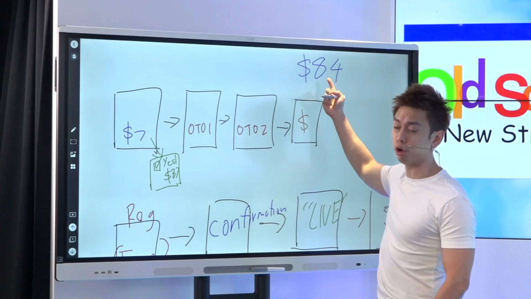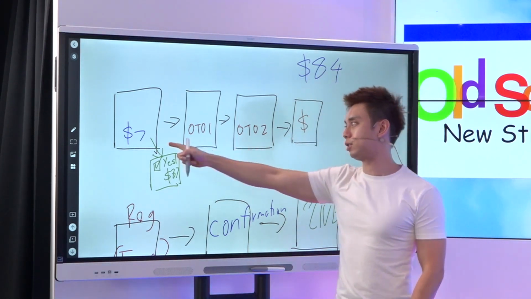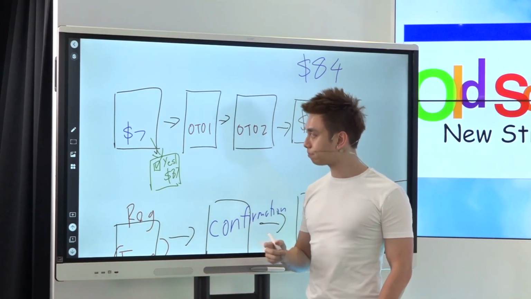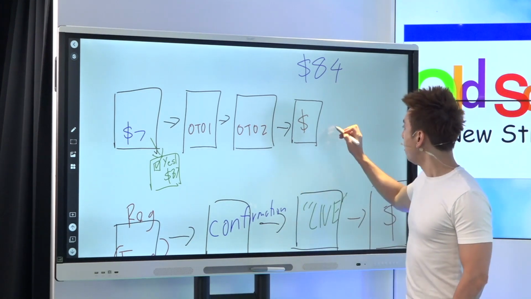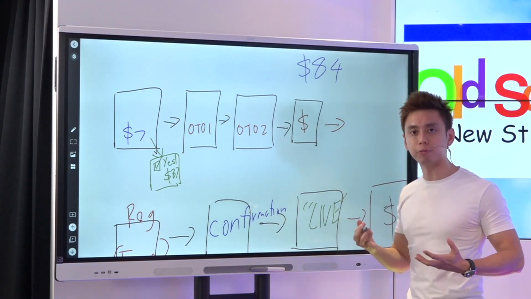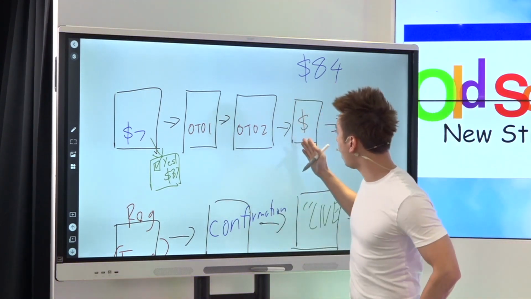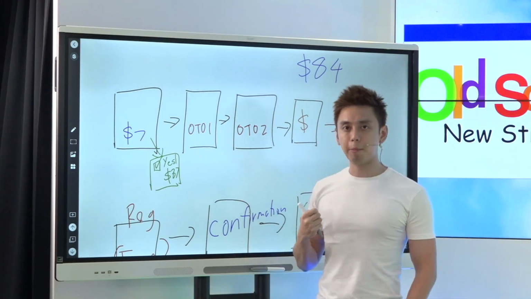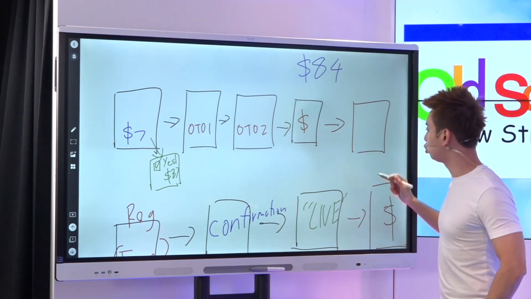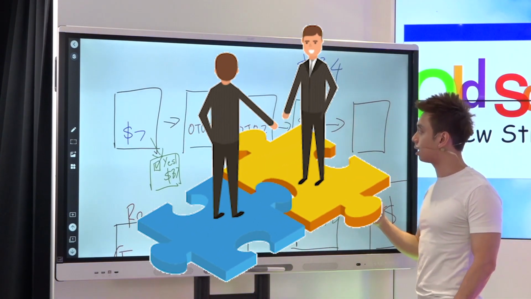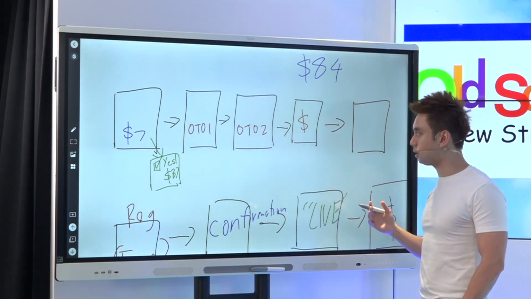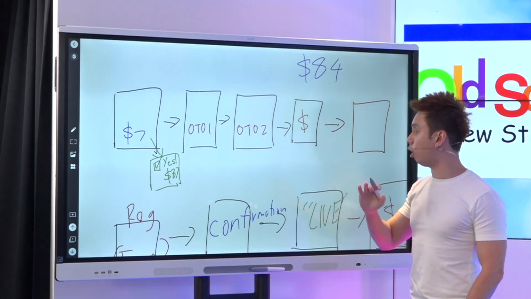Now a customer is worth $84. And by the way, this thing is low, okay? And it's because it's $7 over here. I have done events where it's slightly higher ticket and be profitable on the front end, okay? But imagine now if they attended this event, there's going to be a percentage of people that says, you know what, this thing is amazing. I want to work with this company and this person as a done-with-you, done-for-you service. And this is where you will be able to attract your ideal customers, your high ticket clients. So understand that the big money is never about here, never, okay? How we scaled our business and went from 7 to 8 figures is all high ticket, okay?